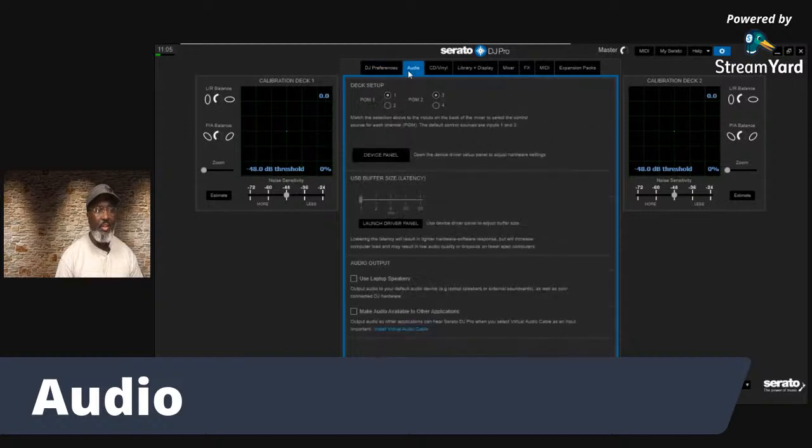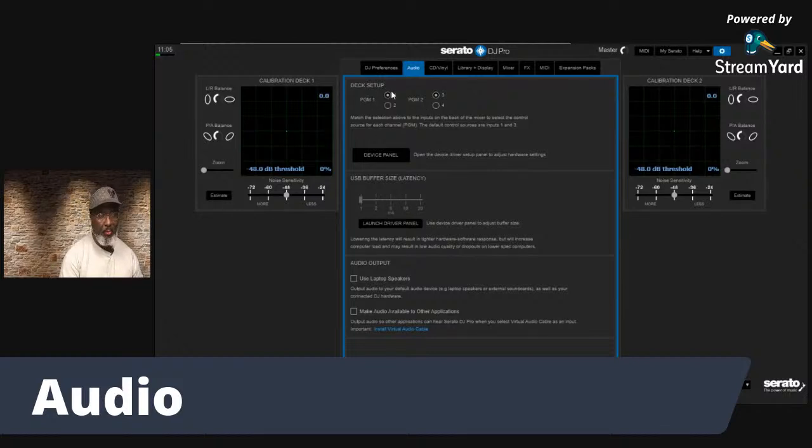The next tab is the audio tab. With this tab, I'm going to go through it briefly. I'm not going to go into it in as much depth because a lot of the stuff is going to differ depending on what you're using. You have deck setup. If you're using multiple decks, you will have multiple options.